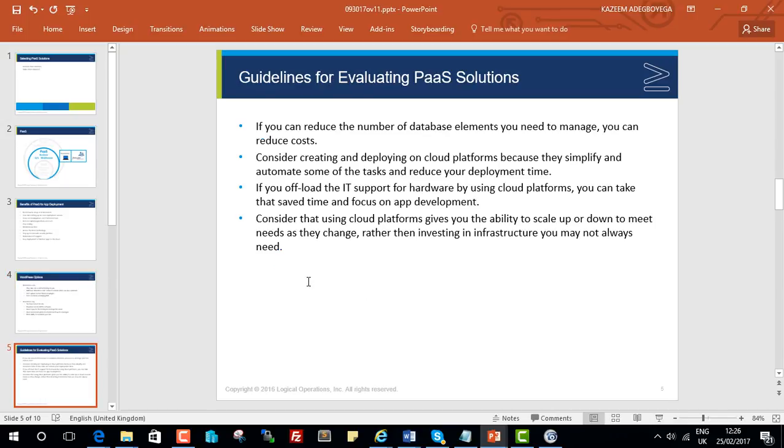So next, let's look at some guidelines for evaluating a PaaS solution. If you can reduce the number of database elements you need to manage, you end up reducing your cost, right? A good example: if I need to host a website, by default most websites will come with MySQL as the backend database.